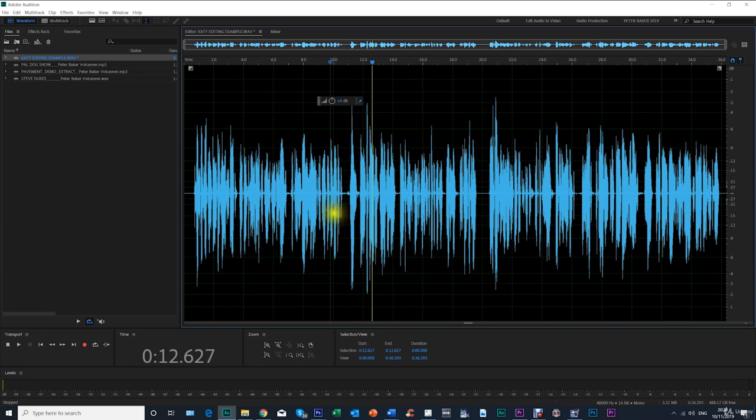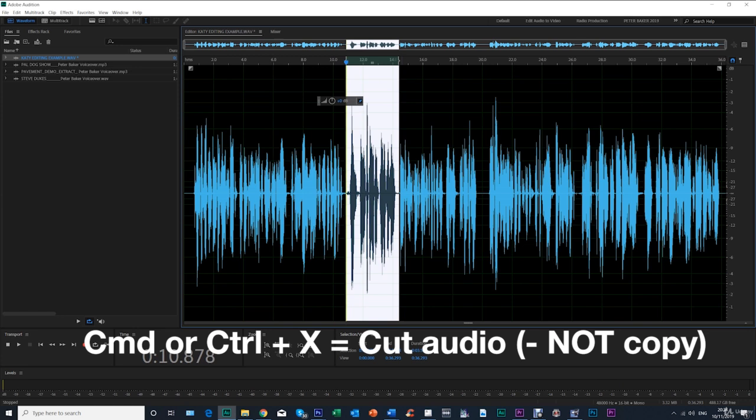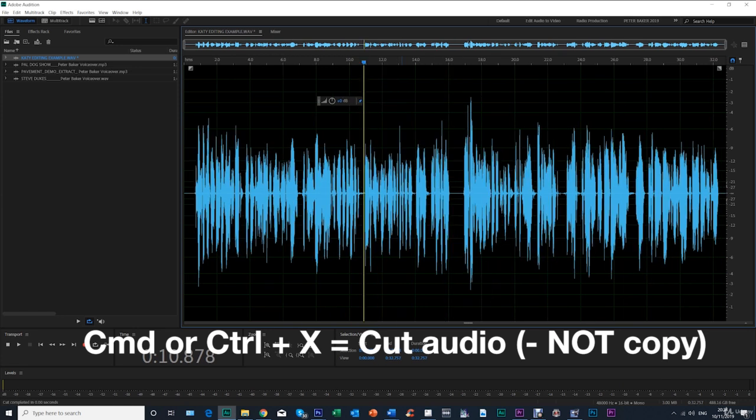Now, if you're taking a piece of audio from a file you definitely don't need again, maybe it's a scratch recording to help correct a mistake, you can highlight the audio, then hold Command and Control and click X. Look, I'll do that now for this dog thing that I've just put in. I'm highlighting it again, and this time, instead of Control C, it's Control Command X, and it's gone again.